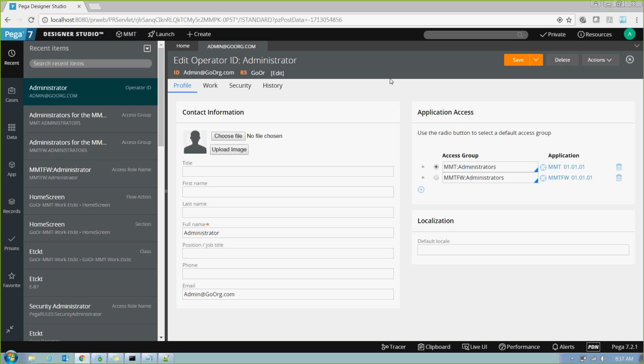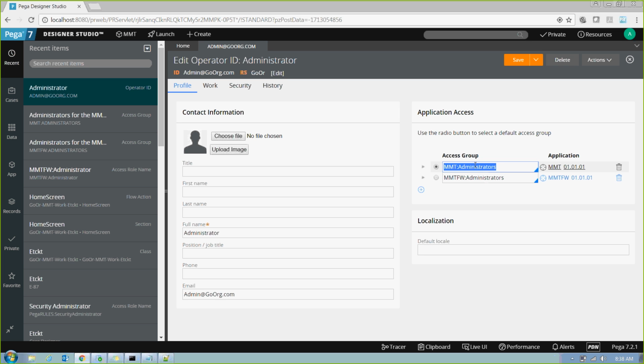Let's say for example, on this particular server stack, I might have multiple applications. Maybe I'm having an application of credit card. Maybe I'm having an application related to some banking. The most important thing that is going to contain is the access group. So this access group tells which application he can access. I can have many applications on this particular server stack. It can be one thing related to banking, one thing related to credit card, and one thing something else. So this access group tells me which applications I can have access to.